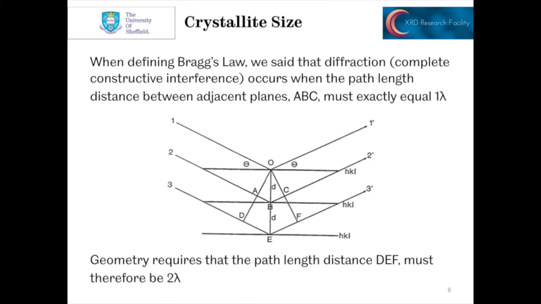So it took me a while to get my head around where this broadening from crystallite size has its origin. The best way to describe it, for me, is as follows. If we imagine defining Bragg's law, remember that from a previous video on peak position, we said that diffraction is the effect of complete constructive interference, and it occurs when the path length difference between adjacent planes is exactly equal to an integer number of wavelengths.